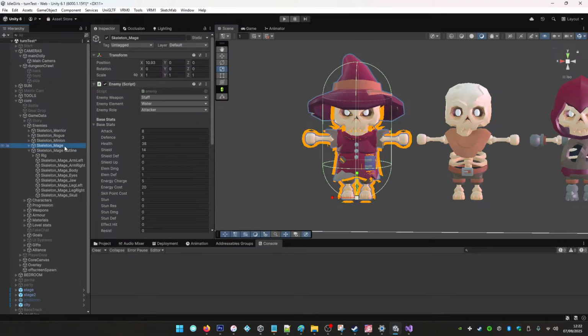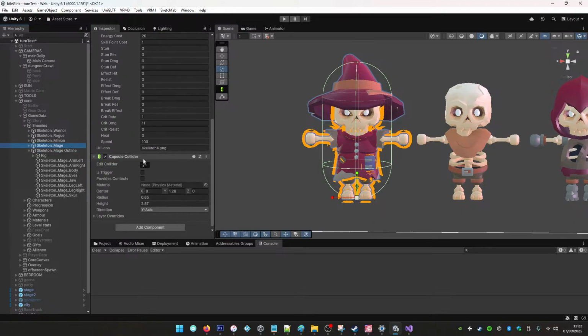Okay, let me think about this. We could just attach the outline object as the outliner.